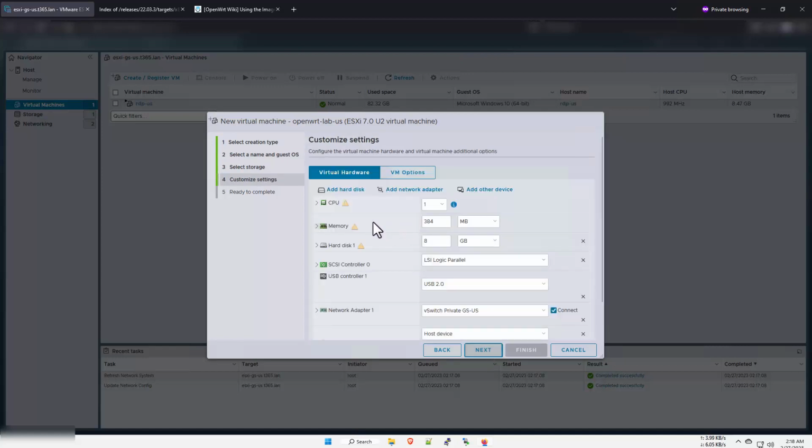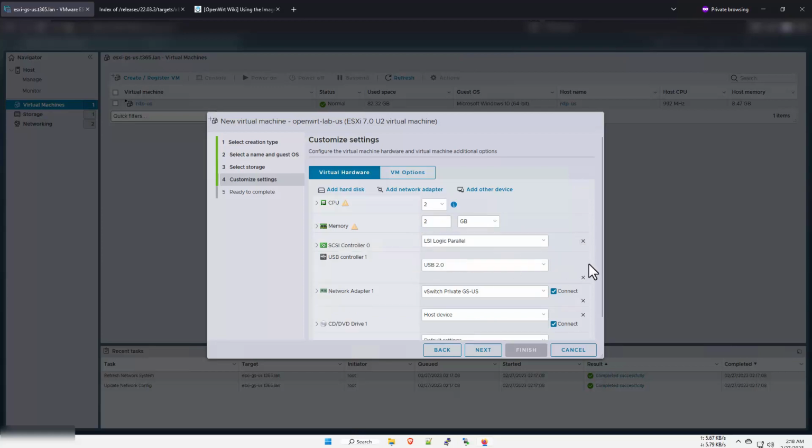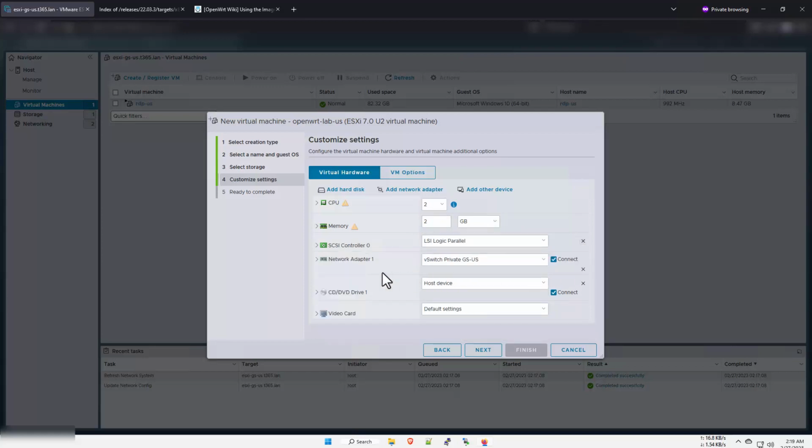In customize settings, we're gonna put 2 CPU, 2 GB RAM, and we're gonna remove the hard disk. We're also gonna remove the USB controller. For network adapter, the first one will be the LAN, so the LAN should be okay.